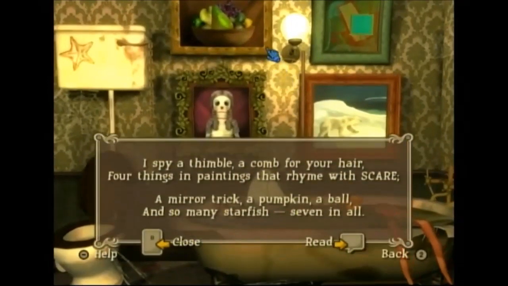I spy a thimble, a comb for your hair, four things in paintings that rhyme with scare, a mirror trick, a pumpkin, a ball, and so many starfish, 7 in all.